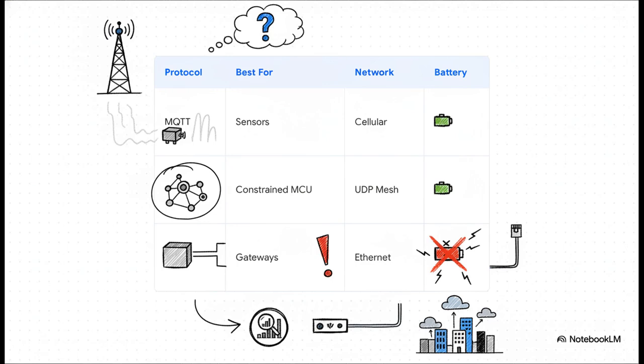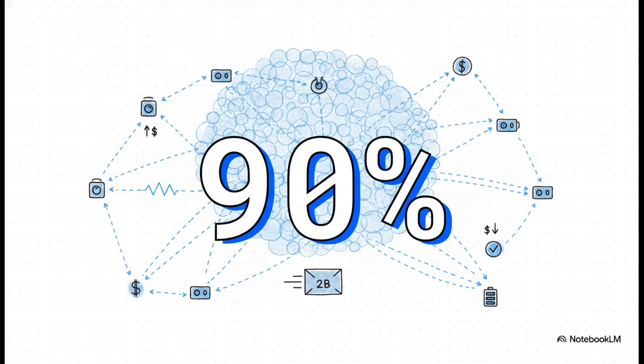So let's look at the options. We generally compare three main ones: MQTT, CoAP, and HTTP. Now, if you do web dev, you know and love HTTP. But in the IoT world, putting HTTP on a battery-powered sensor node is generally a terrible idea. The overhead just to establish a connection will drain a battery 3 to 10 times faster than MQTT on a cellular network. CoAP is super cool, but it's really built for the most deeply constrained devices running on specific mesh networks. And that's exactly why MQTT has become the absolute gold standard here.